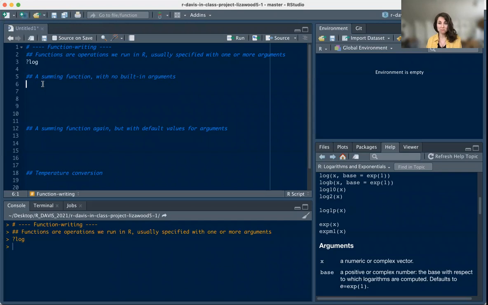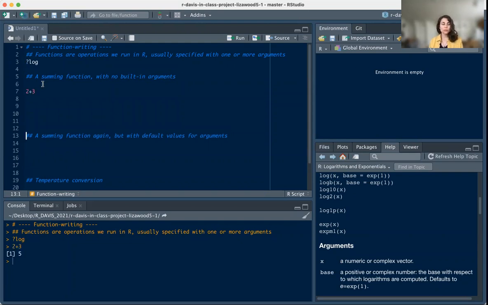So we started out coding maybe week 1 or 2 of class saying R is a big calculator and we can do things like sum some numbers. So we could do 2 plus 3 and in our output we get 5. And that's great because we are still coding, we're using R. But sometimes when we are writing more and more complicated lines of code or multi-lines of code, we might actually want to wrap it up into a function. So we'll start with this summing function, which is a pretty toy example, but it'll start to lay out what a function looks like.